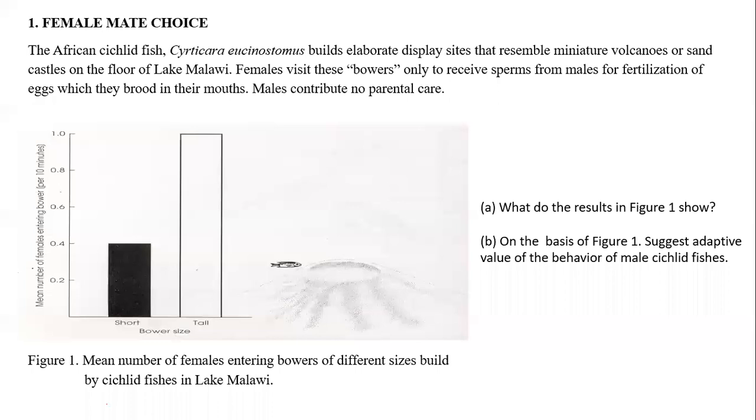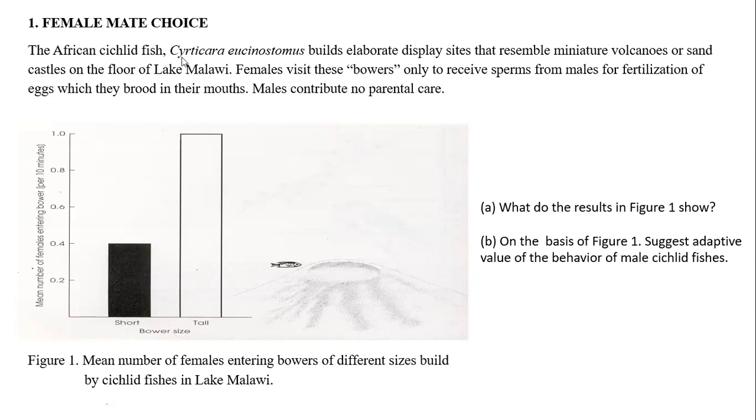So the first thing that I want us to do every time we have a data set that is charted like this is to calmly look at what is presented. So let's do that for this particular one. I'm going to read, and then I'll take you through what we want to think about. So here in this data set, we have the African cichlid fish. I think all of us know what a fish is, even if you didn't know what a cichlid fish is. So we're talking about fish that is in the water, obviously.